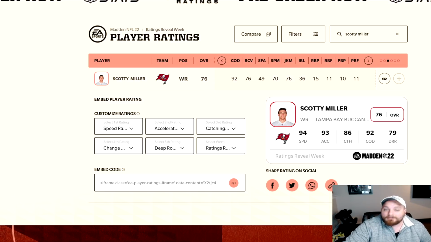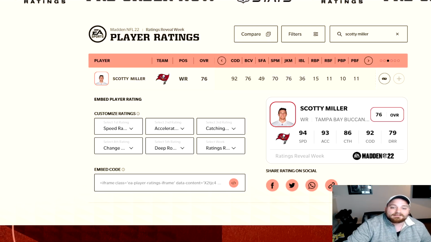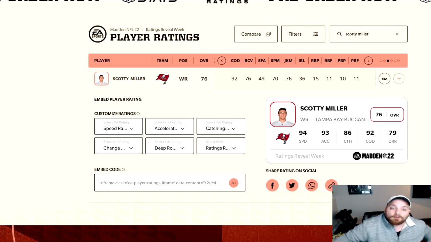If you need a slot, play him in the slot. If you need a guy on the outside, sure, he's not height, weight, speed fast, but he's just straight up fast, has good deep running to break away from DBs and safeties. Scotty Miller, in my opinion, is the number 1 player you should try to trade for in your Madden 22 franchise mode.